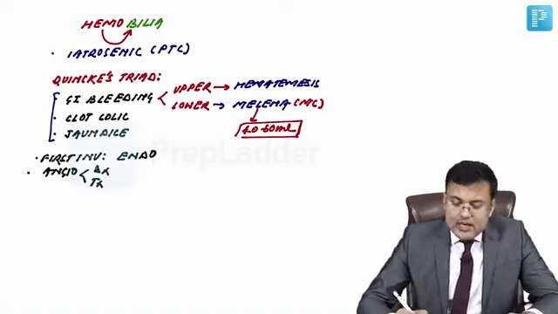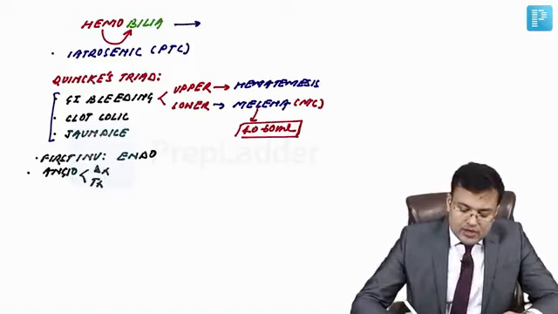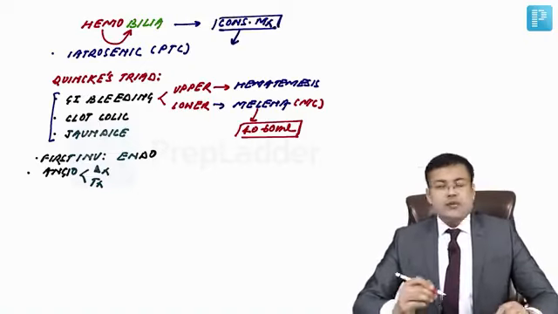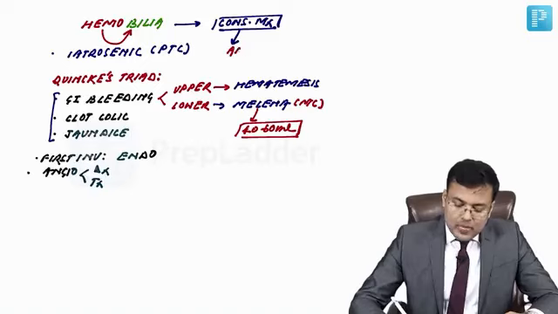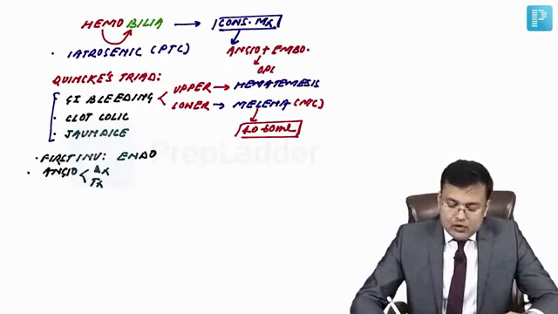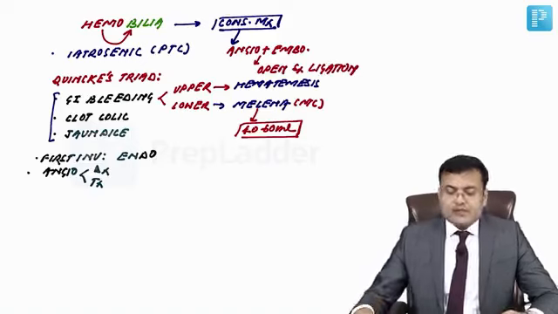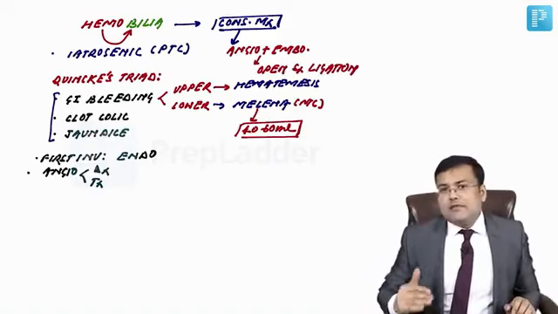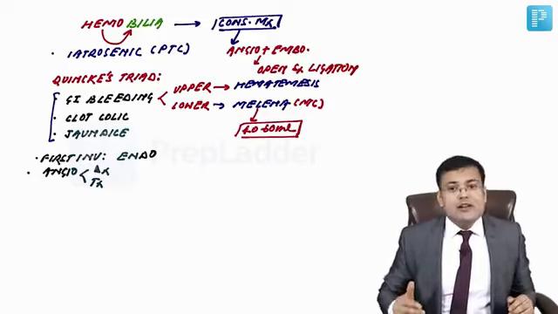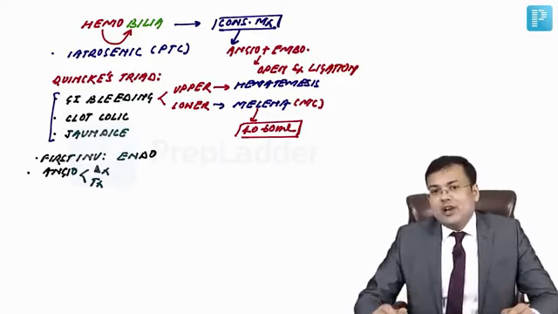Good thing that in hemobilia, the bleeding is minor, it stops spontaneously. So in majority of cases, what is sufficient? Conservative management. If patient is not improving after conservative management, we can go for angiography plus embolization. If it is not available or failed, then we go for open surgical ligation. So this is all about bile duct.